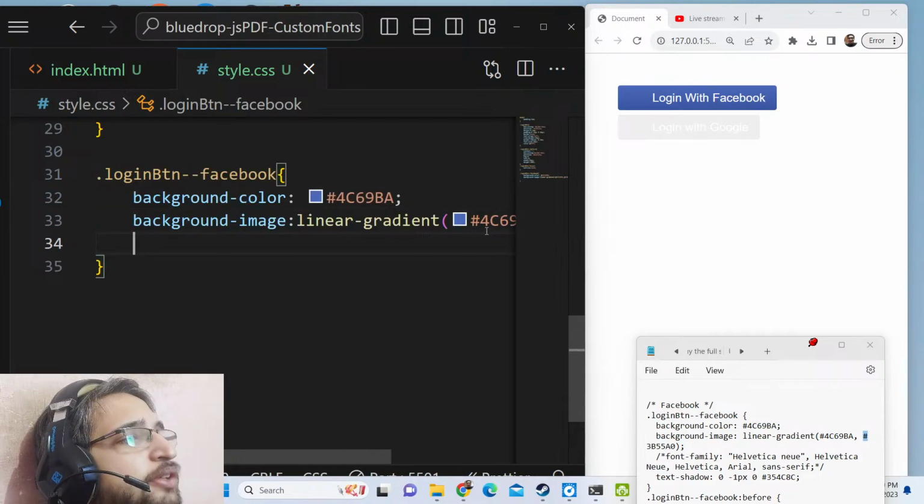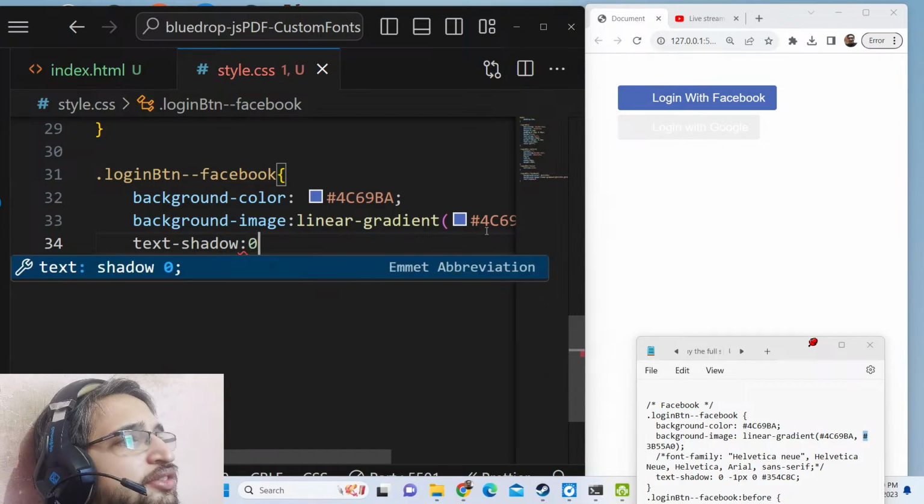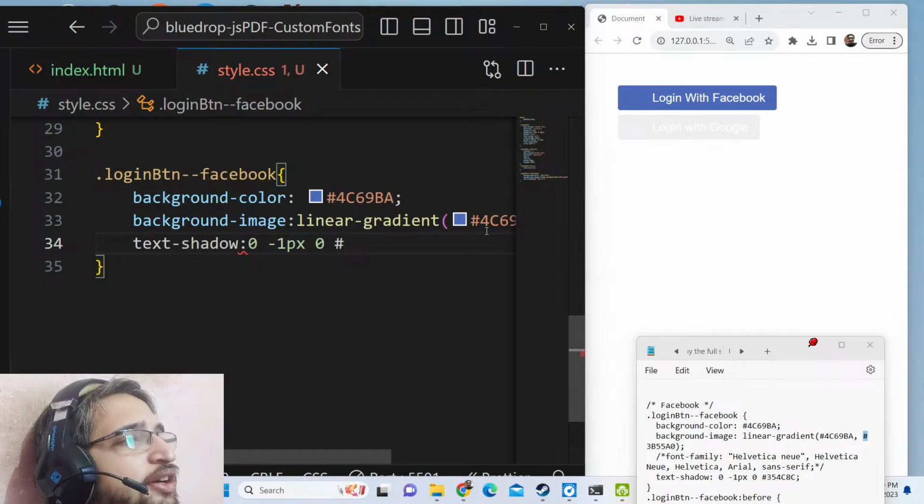After that, we will also provide a shadow to this. There is a text-shadow property available inside CSS: 0, minus 1 pixel, 0, and then we provide the color of the shadow, which is 354C8C.